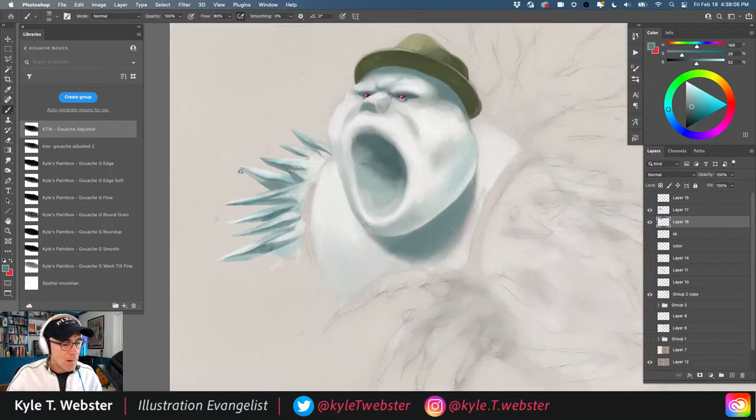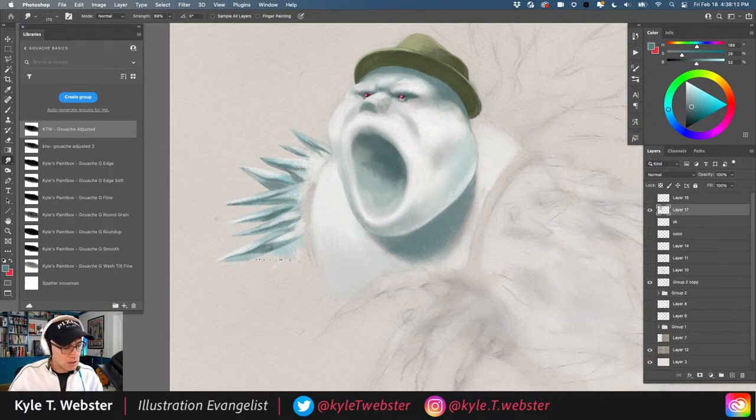Nice, nice, nice. We're not going to carry on too much with what's going on here. But I can smudge it a little bit to sort of say, as we come down here, we're transitioning to the paper and we're just going to soften that a little bit. And that works.